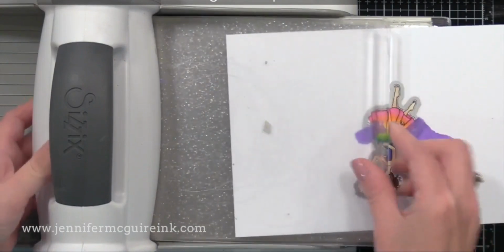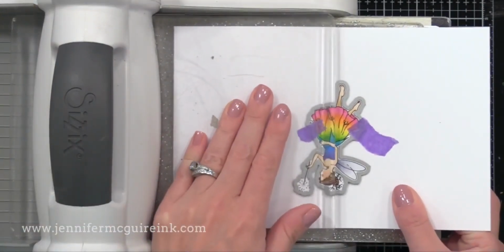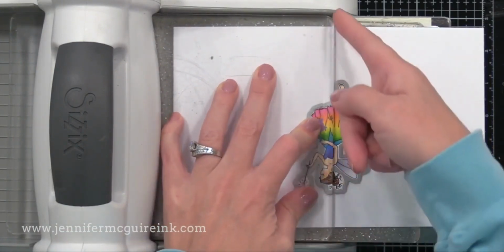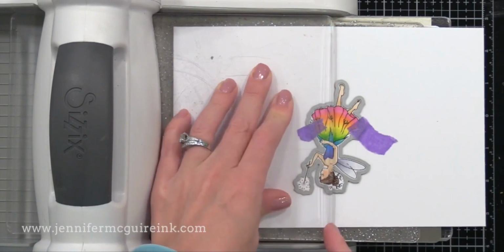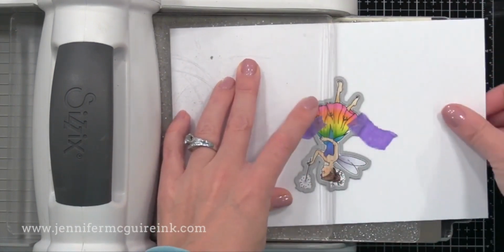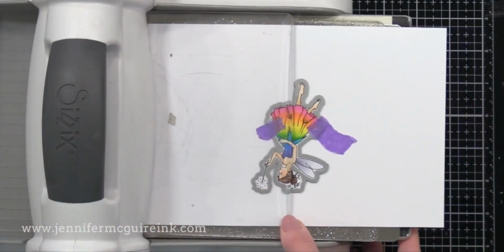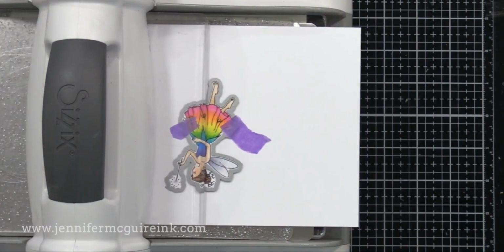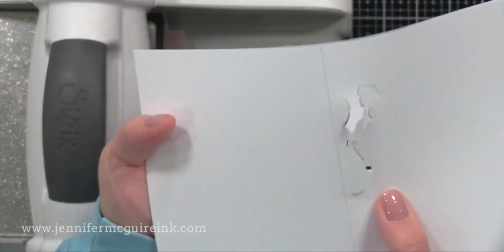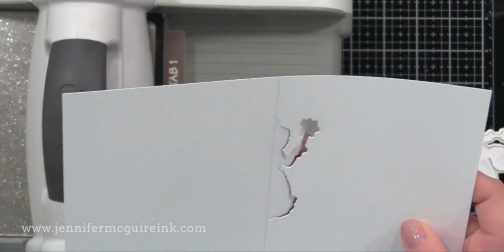And I have rotated my paper in there so the fairy is upside down. And I'm lining up the edge of my top cutting plate with that pencil line. So the edge of the cutting plate will be right along the middle of that fairy image. That way anything under the cutting plate will cut, anything hanging out from the cutting plate on the right will not cut. So we'll get a partial die cut image. So I'll go ahead and run that through, and there you can see to the one side of the pencil line the image is cut, to the other side it's solid.